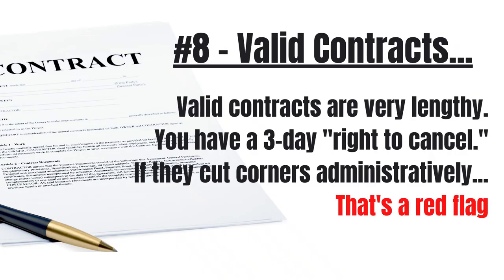Number 8: Contracts should be in place. It's a red flag if your potential contractor doesn't have you sign an official contract. Did you know that contracts in California are about 13 pages long for an HVAC system? If you're not seeing this when you go to sign, that might be a red flag. The contract may not have everything written out clearly. The California State License Board has a strict standard for what size font is even supposed to be used in those contracts, and attorneys for those companies will want to put the finishing touches on those documents too.